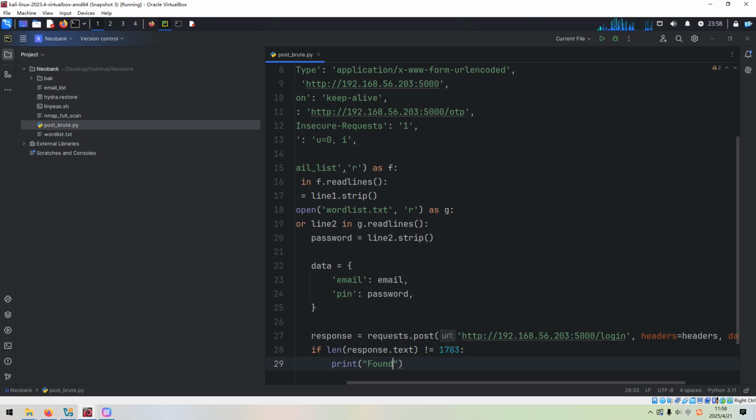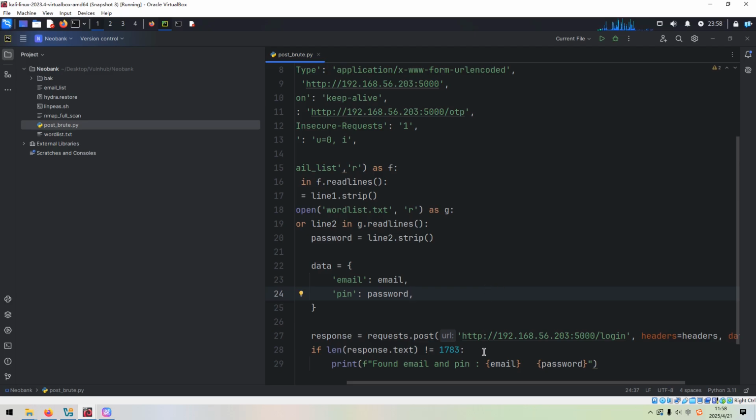We can use formatted string, found email and pin. Okay. So email, password. I do not want to retrieve all email and password because I do not want to flood the web application.